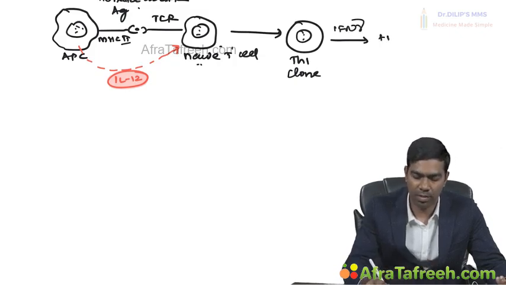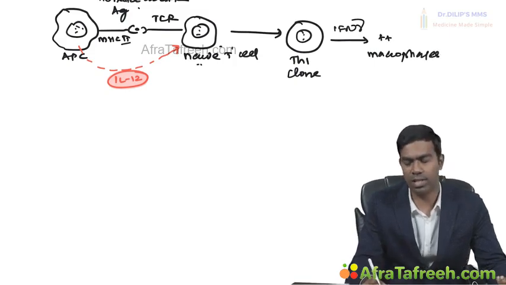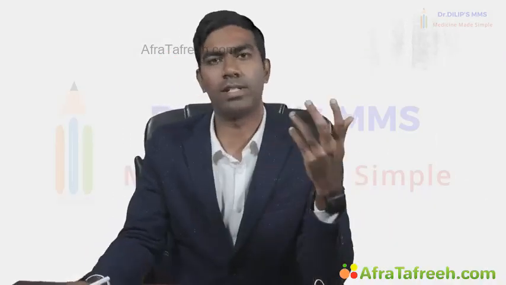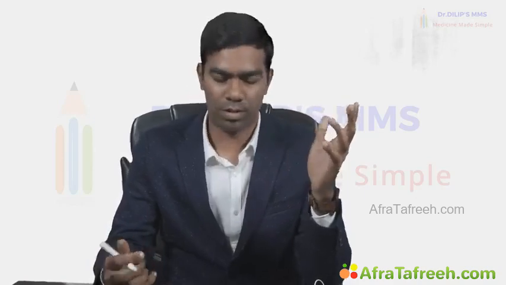This interferon gamma is going to activate the macrophages. I told you once they activate the macrophages, they themselves secrete interleukin 1, interleukin 6 and TNF alpha and all these things, and they are going to activate more and more macrophages, and neutrophilic activation will all happen through this TNF alpha related thing. And if the organism is killed, the response will settle, or if the organism is not able to be killed, they'll form a granulomatous reaction and a local granuloma. So that's how it works.